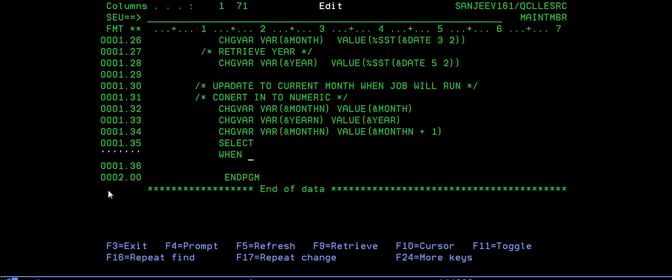When &MONTH n equals to 12. Otherwise in other scenario no need to do, right? Month equals to, then value.